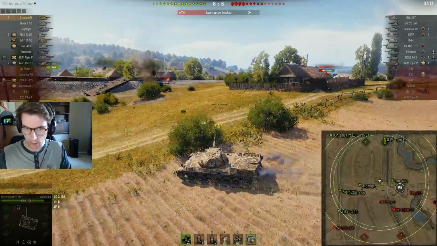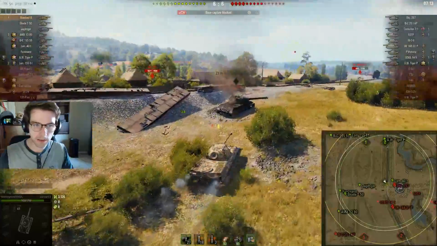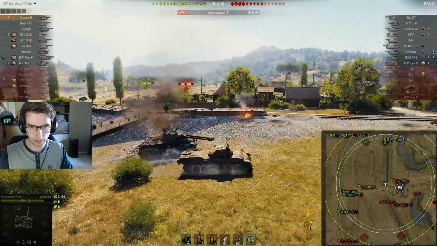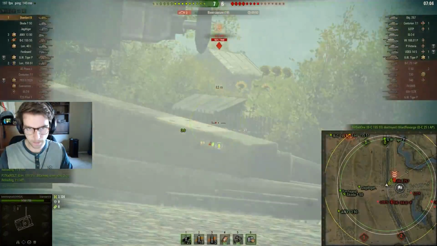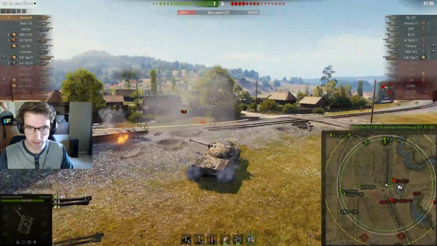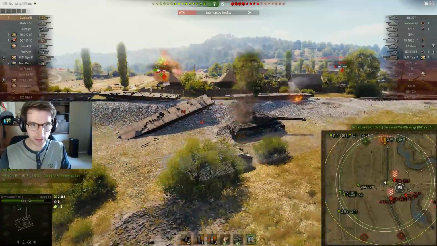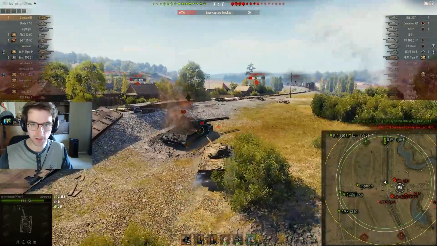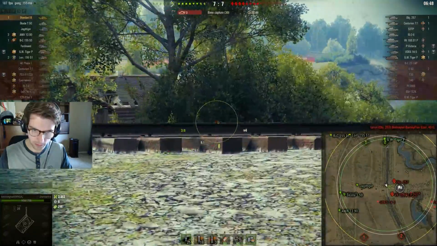Now, we're reloading. And I've got this VK right here. Now, I can't pen this VK because I've got APCR. Can I help out? Okay, I'm going to just take advantage of my clip right here and try to pen that. Good. Can see the VK is definitely looking at me. There's an IS-2. This Lorraine has no chance, but Arty's helping him out significantly. And actually, we're in a really good position to spot the cap. So with this IS-2 here, I'm going to see if I can finish him off.